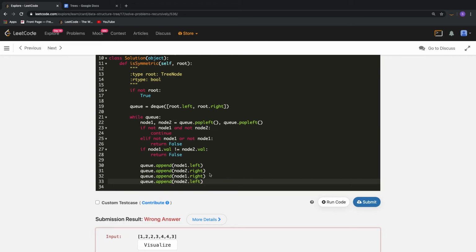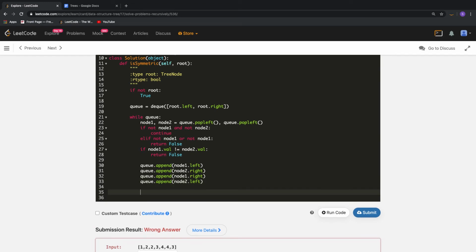So if our program returns from here, it will return false. If the program doesn't return from here, we know that the tree is symmetric and we can return true.